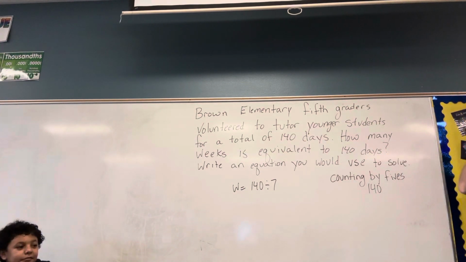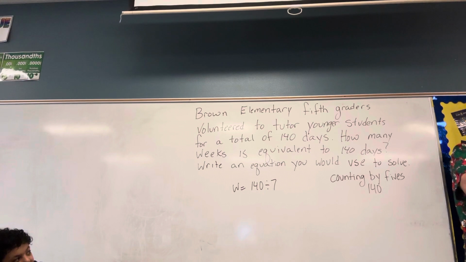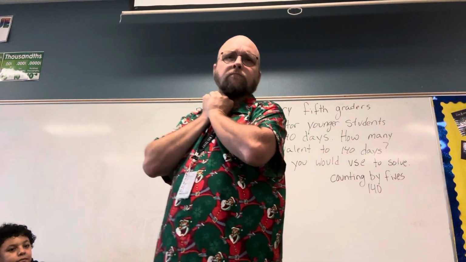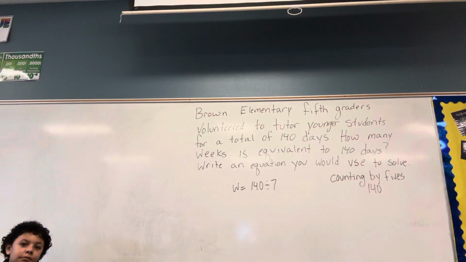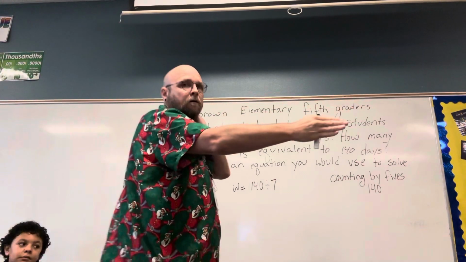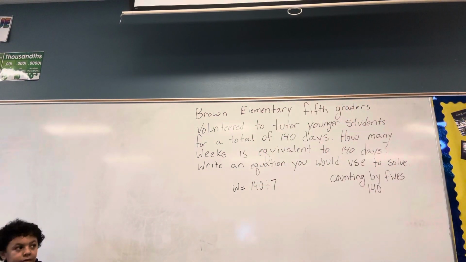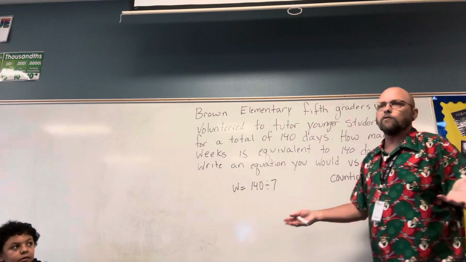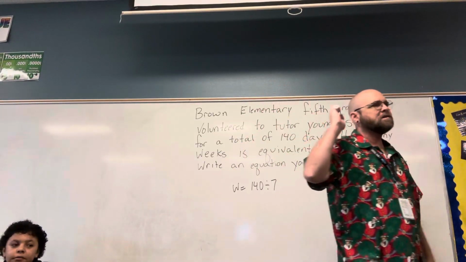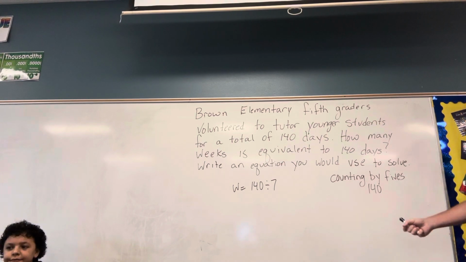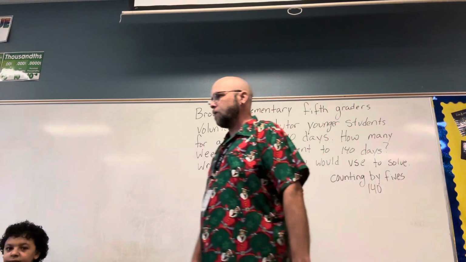So Lyric, why did you pick 5? Because there's Monday, Tuesday, Wednesday, Thursday, Friday. There's 5 days. Okay. And Serena, why'd you pick 7? Because there was Saturday and Sunday. Okay. So Lyric picked 5 because there are 5 school days in a week. Serena picked 7 because there are 7 total days in a week. Is either one of them wrong? No. It doesn't specify whether they're only doing school weeks or they're tutoring the whole entire week, on Saturday and Sunday.